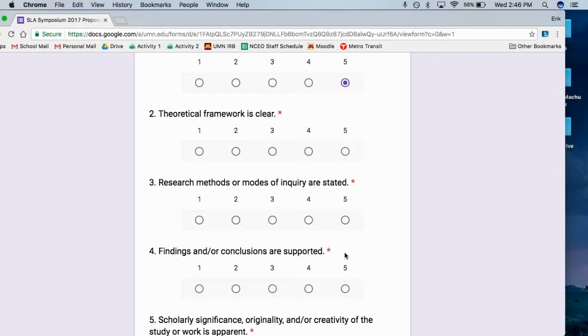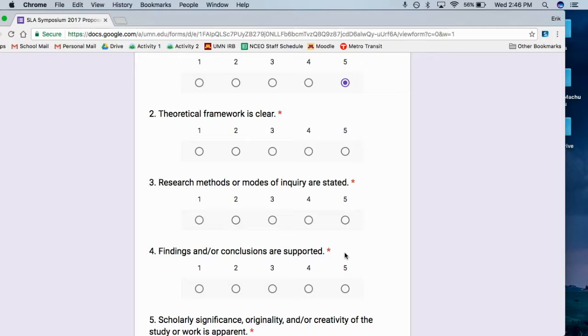Now I'm moving on to theoretical framework, and it is clear. Here I think what we're looking for is to see whether the author of the abstract has considered related research and has thought about where their research fits in related to second language acquisition theory. Sometimes this means they've cited a particular scholar. Here we see that the author has cited Lindholm, Leary, and Genesee. It's not essential that they have a formal reference there, but we do want to see clear evidence that they have thought about where this fits in the world of second language acquisition theory.